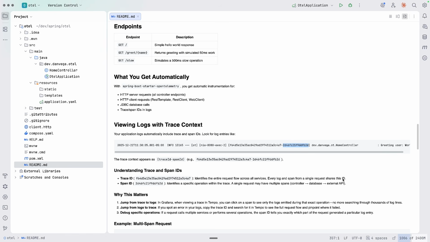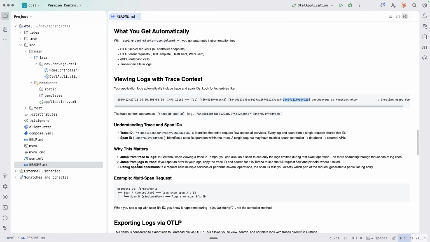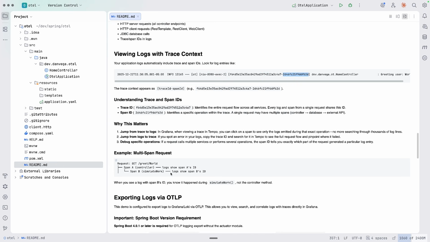So if something comes into our application and we have to spawn out and call one service, call another service, then maybe call a database as part of a single request, we'll have a single trace, but the span ID identifies the specific operation within that trace. So that allows you to jump from trace to logs within Grafana, jump from logs to trace, and debug specific operations within a multi-step span.